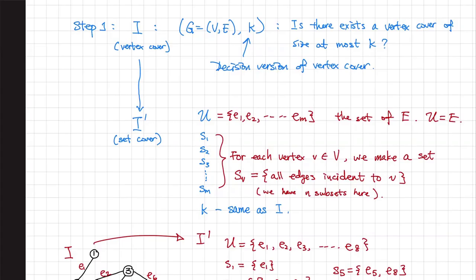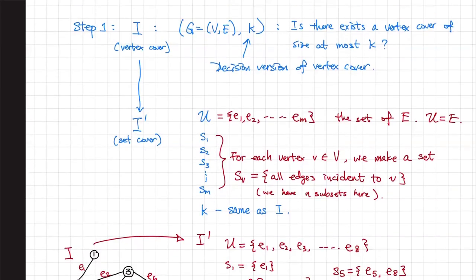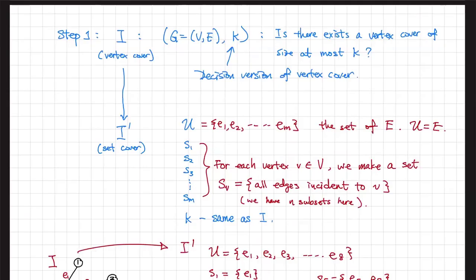Okay, so let's look at the work here. Right, so this is the word diagram for the previous. Okay, so we are given a vertex cover. The vertex cover input is a graph, so you are given a set of vertices and edges, which is going to be the graph. Now for the decision version, we are also given a value k. Like, can we find a vertex cover with size at most k?